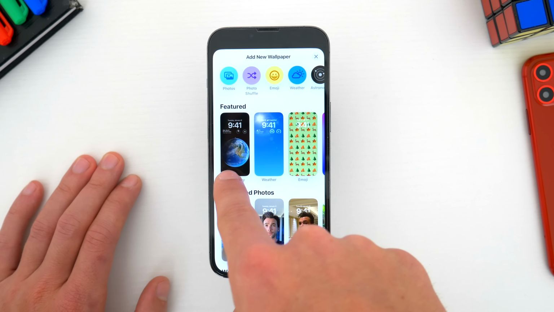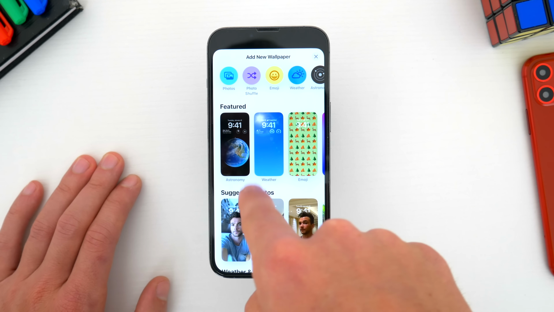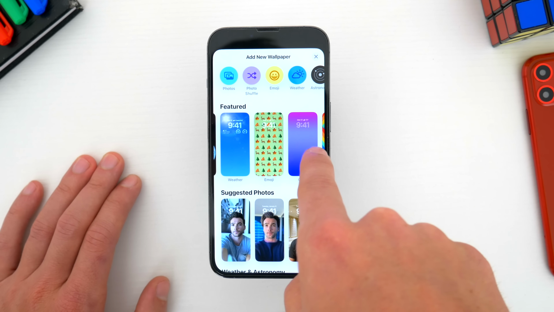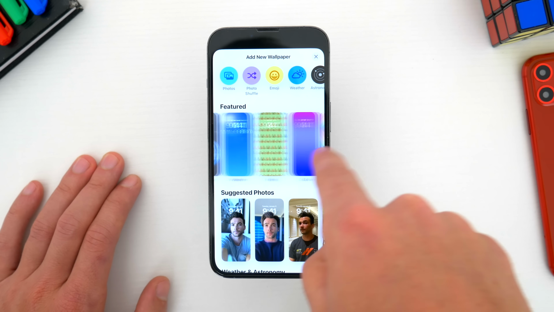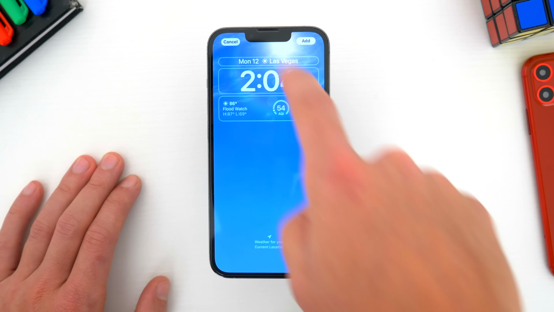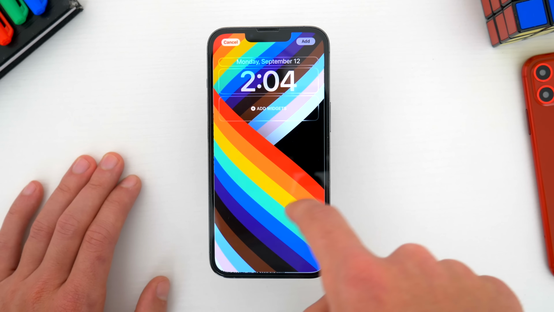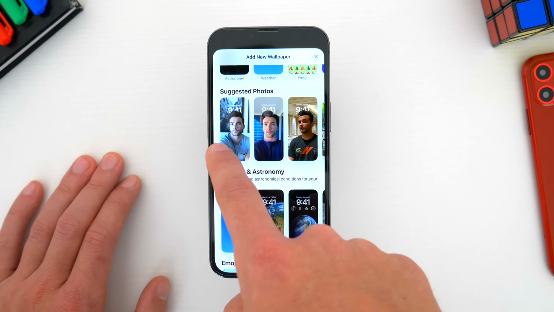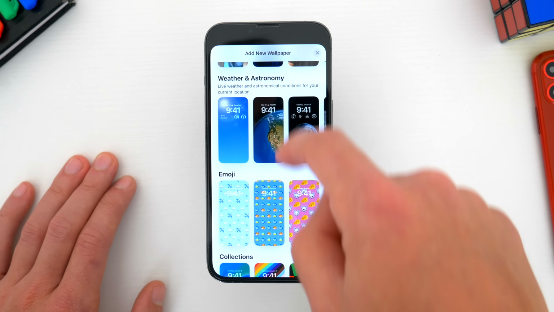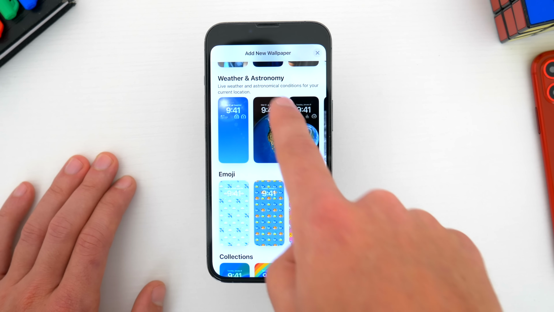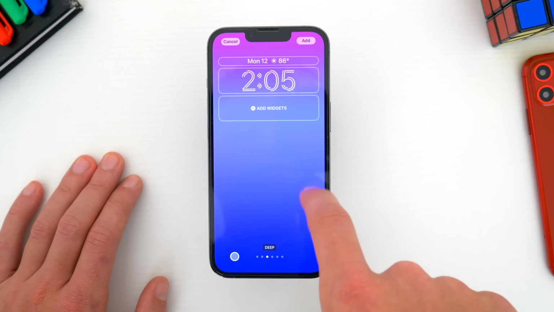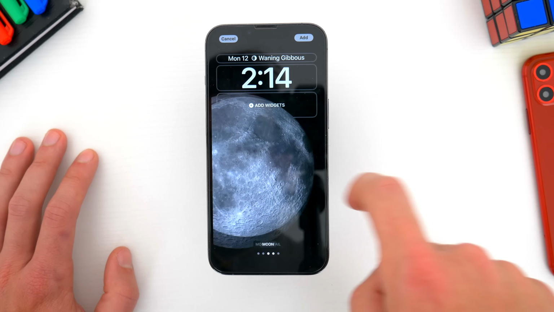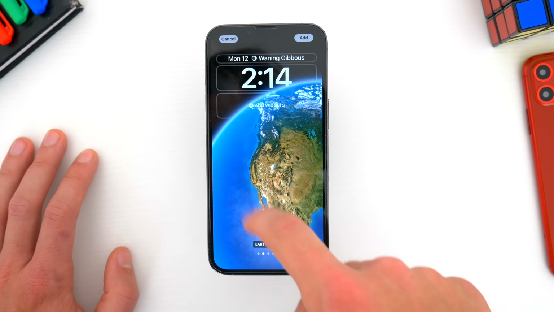Beneath that, the second row there, Featured, shows some more pre-made wallpapers with various themes and widgets and backgrounds that Apple offers you as their own, but these can also be customized in a number of different ways as well. You have some suggested photos from your camera roll, more pre-made options from Apple that you can choose from, and each of these Apple-made wallpapers have additional looks and options and things you can swipe through as well. But let's start from scratch here, and I'll show you everything you can do.